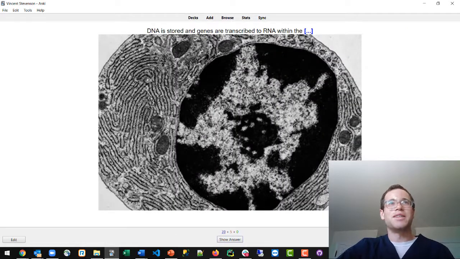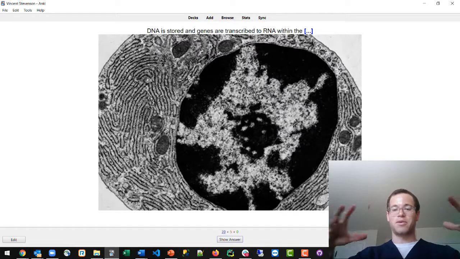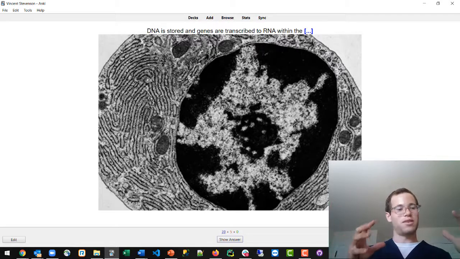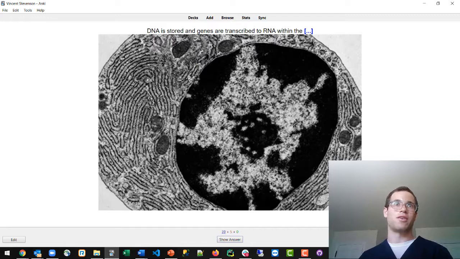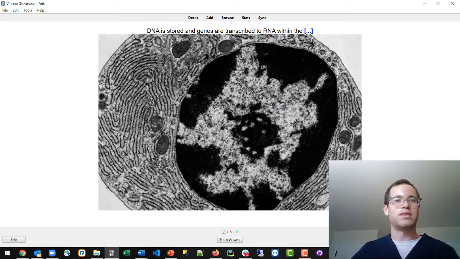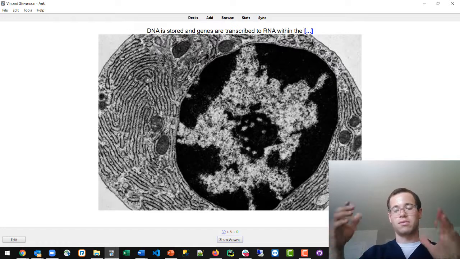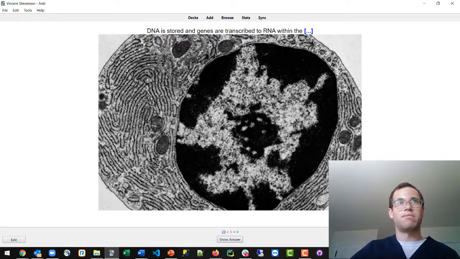When we take a look at a cell under a microscope, sometimes we're going to see a darker region, and that's what we call the nucleus. Inside of this nucleus, we've got DNA that we're storing. DNA is the genetic material that encodes for all these proteins that help you survive. This is what it looks like if you were to take a look through a microscope right now, at about 100x. And so that's what you see.